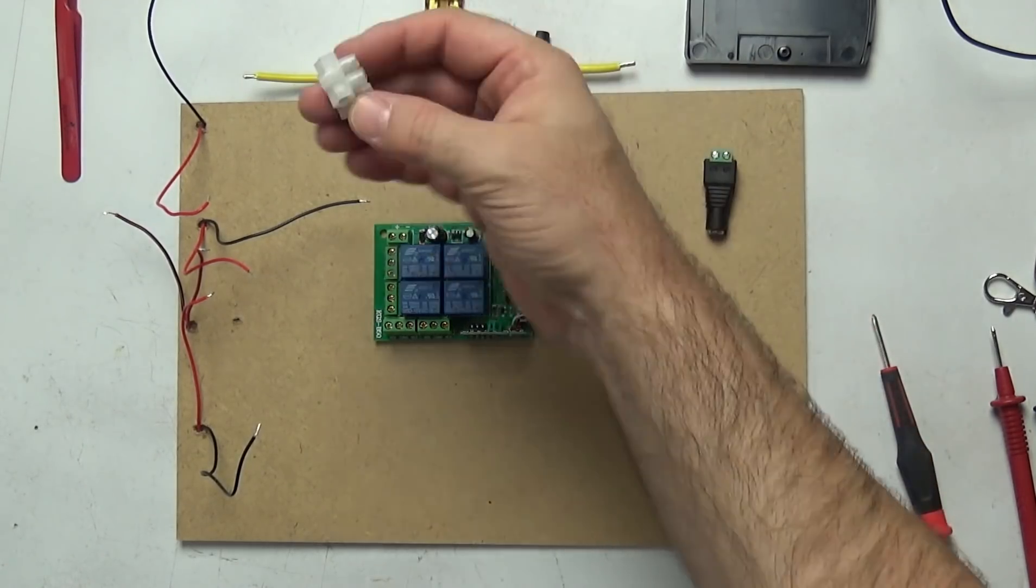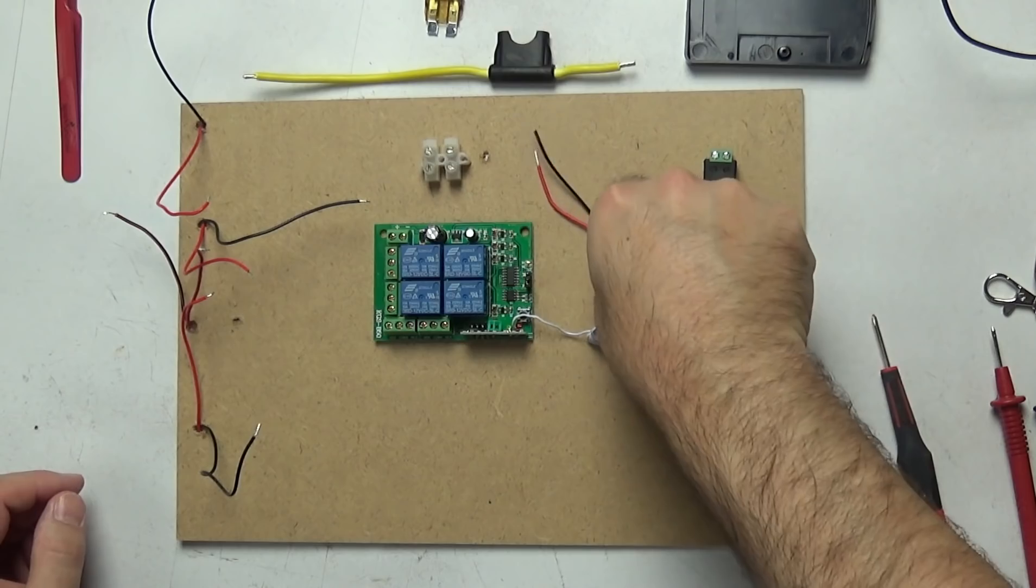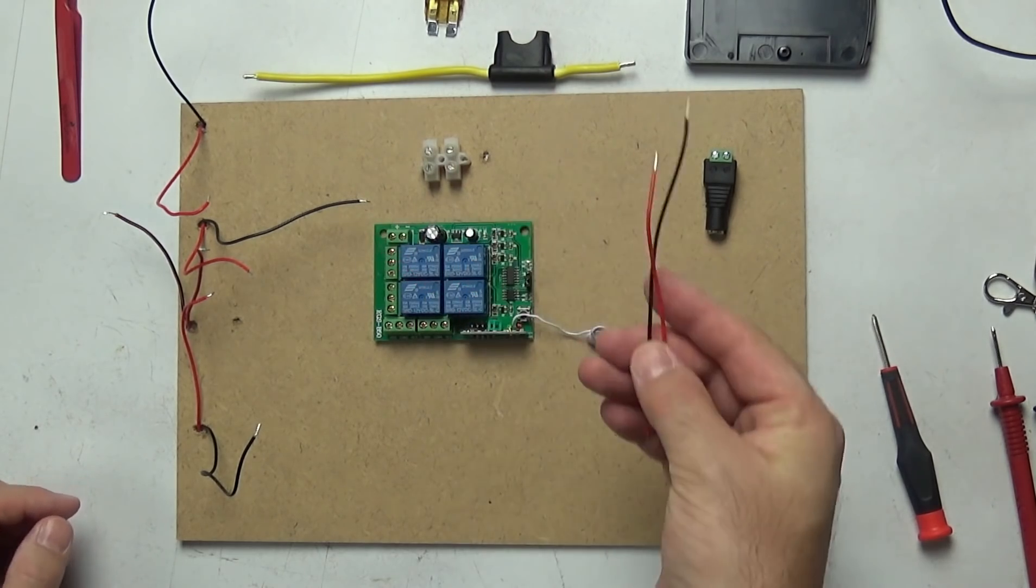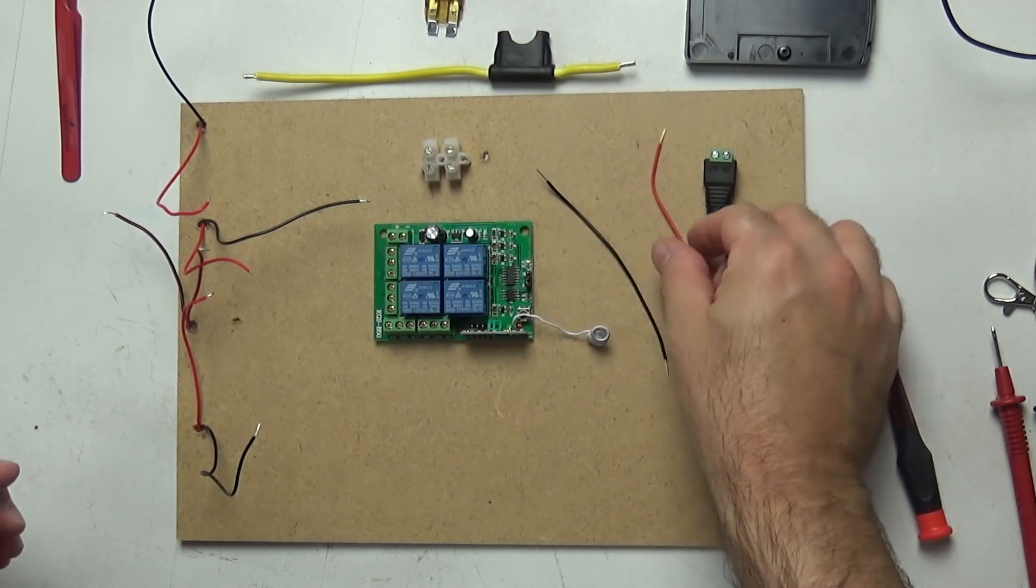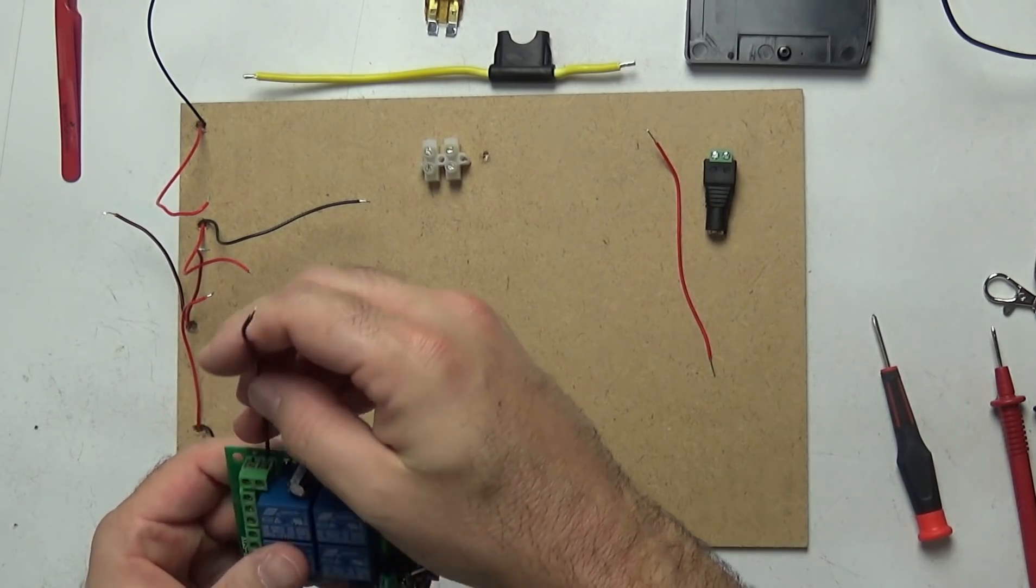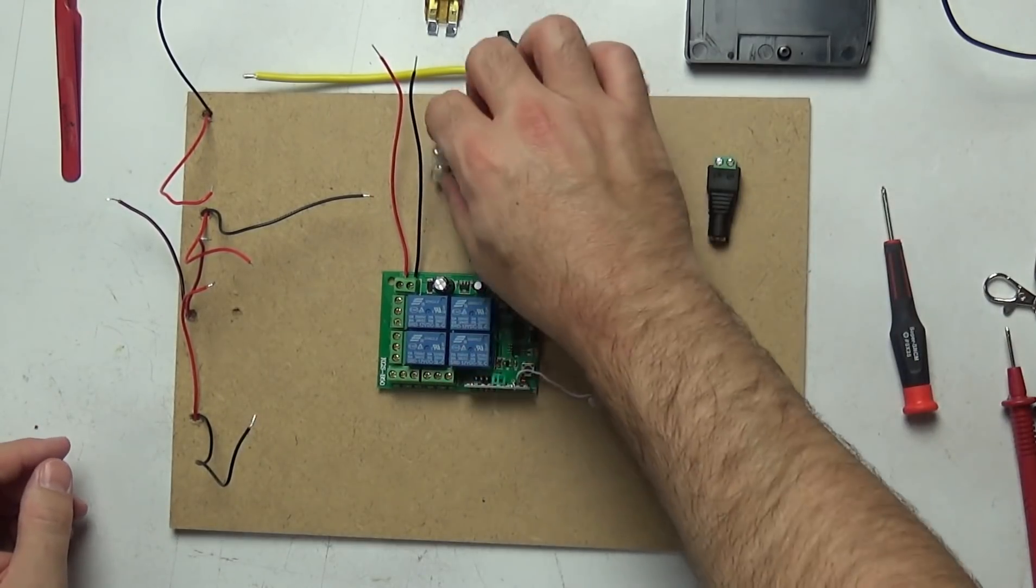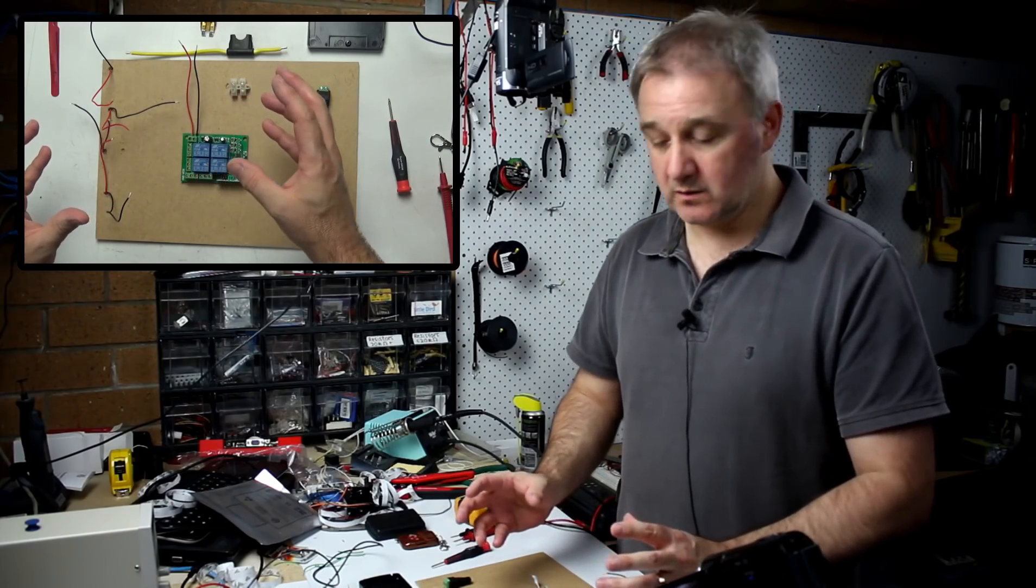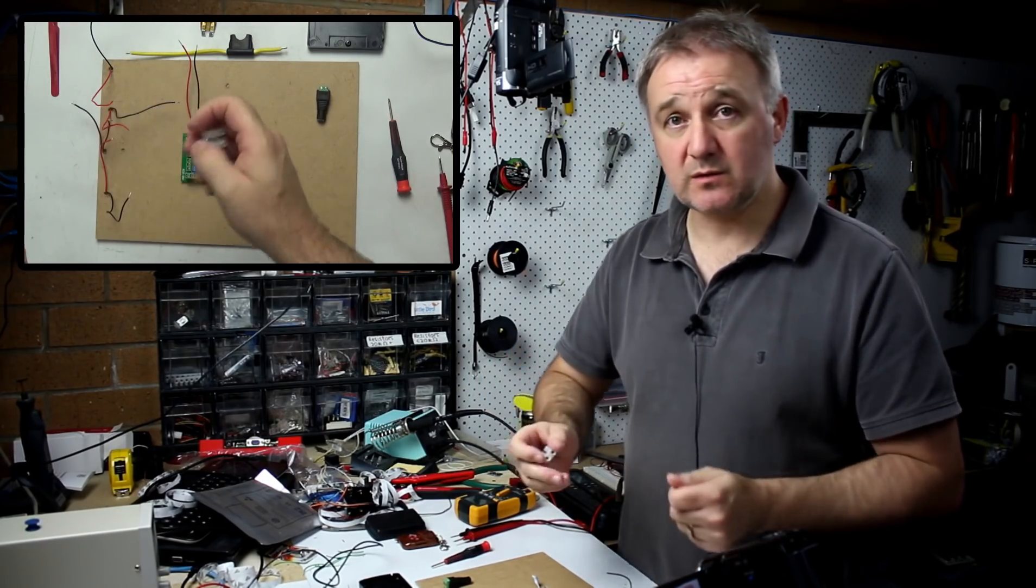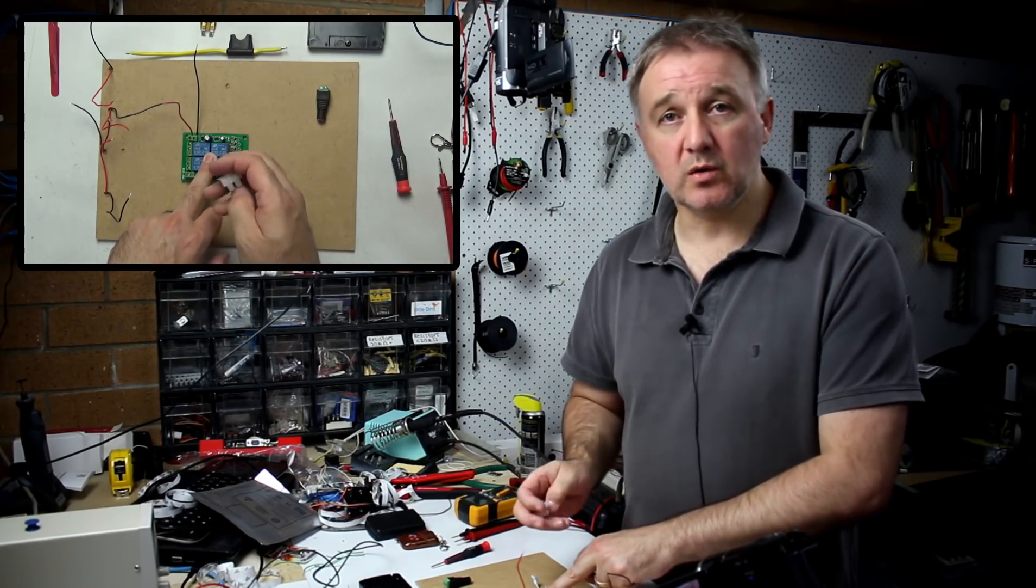Alright, so what I have done is I've got a terminal block there as well. I just find those convenient, so I'll use one of those. And I've got two pieces of wire, and that's for the positive and the negative on this input power for the actual board itself. So let's wire up. First things first, let's just connect the positive and the negative wires to these blocks. Okay, so we've got positive and negative wire there. Now, all of the positives get tied together. It's just the easiest way to do it. Tie all of the positives together, and that's why I'm using that terminal block to be able to pull those all together. But you can twist them together if you like or even solder them together, however you want to manage your wiring. But all of the positives, including the positive from the relay board, all come together in one point.